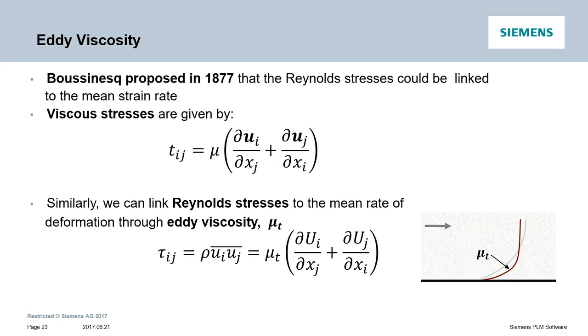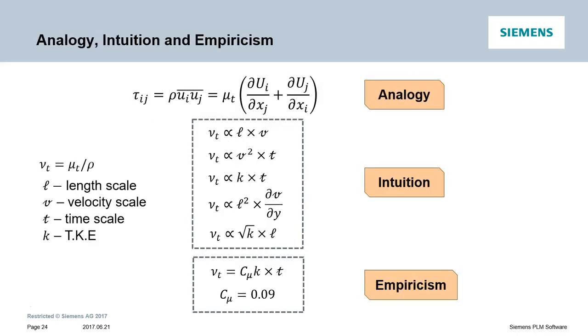So what I mean by that is, we discussed analogy already. So we are linking our Reynolds stresses to mean gradients through eddy viscosity. But how do we calculate this eddy viscosity? Either we somehow magically know its value, or based on our intuition and dimensional analysis, we can express eddy viscosity as a product of a length scale and a velocity scale. And this is not a unique combination of variables. Many other recipes are possible.